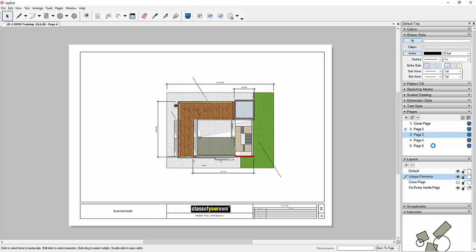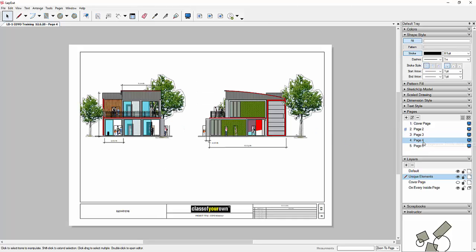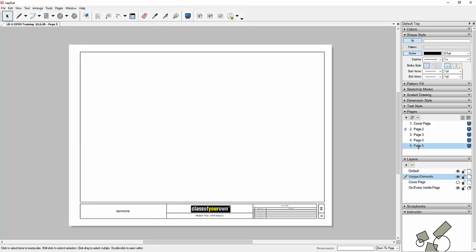So if I just go to the following page, I can copy, I can paste, and I can start populating each of my view sets. We can repeat this as we go through to populate all our pages of our SketchUp model.